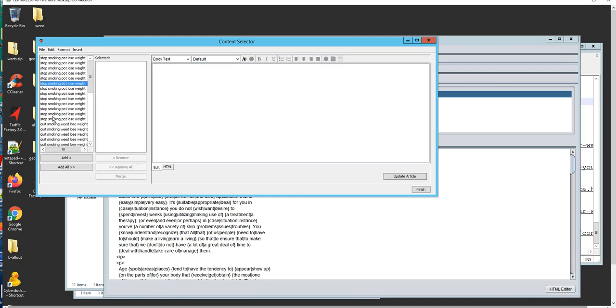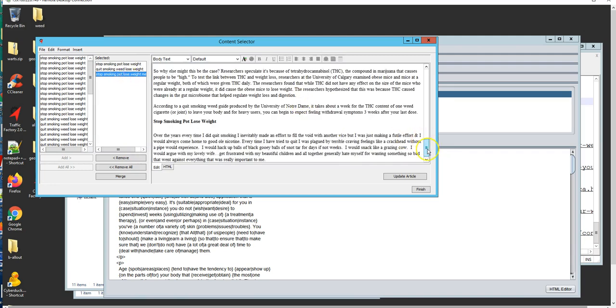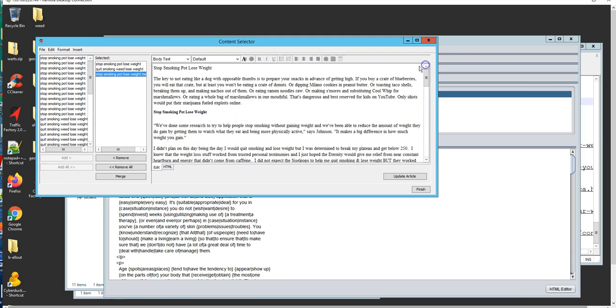I got a lot of lose weight on this particular run. Okay, that's okay. Stop smoking pot, lose weight. Stop smoking weed, lose weight. We'll use 2. And we'll add those over here, and then we're going to merge them together using the new feature in Content Factory, the merge. So we merge it. It gives us another entry here. We double click it, and we'll bring it in over here.